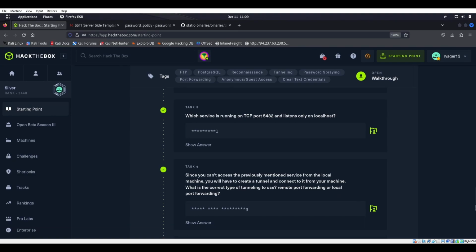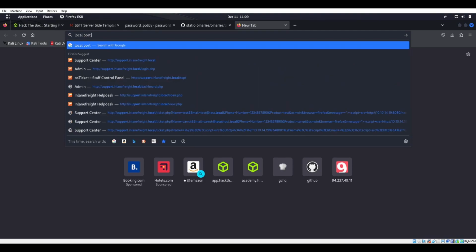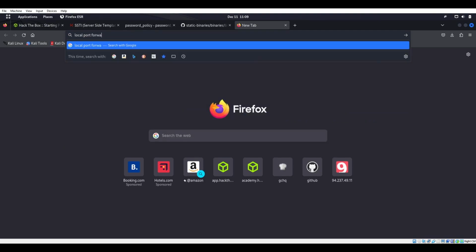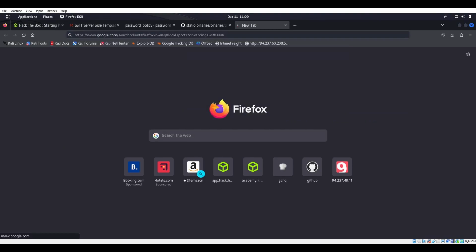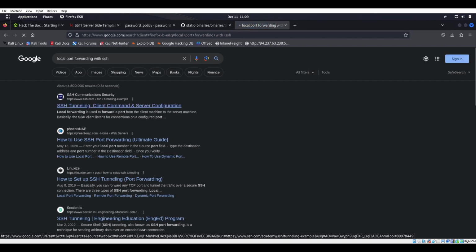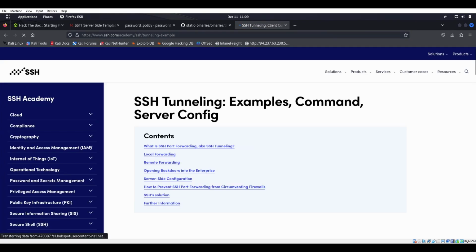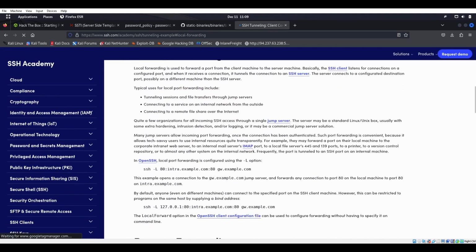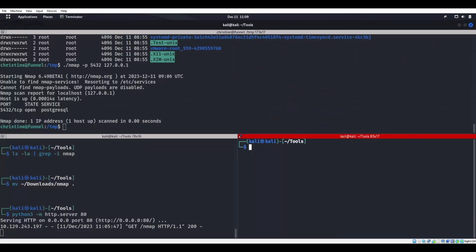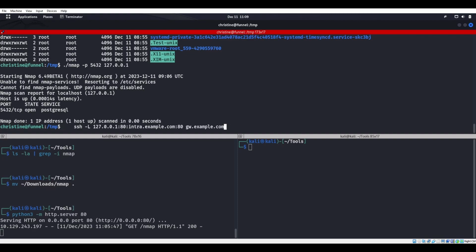So if we actually look up local port forwarding with SSH, right? I've got to take my notes anyway, so SSH tunneling, local forwarding. All right. So what we can do is actually forward a port from us. So what we'll do is we'll do this right here. We can delete that. Okay.